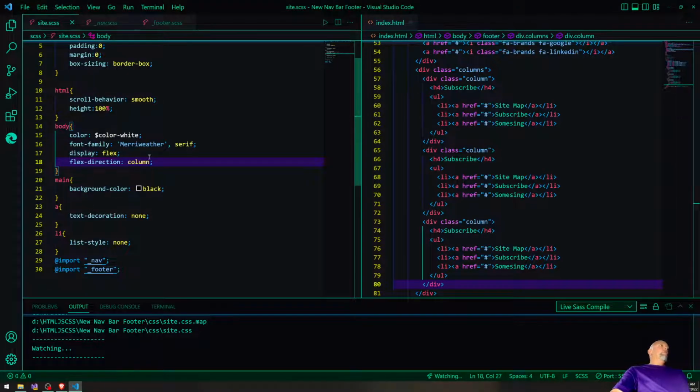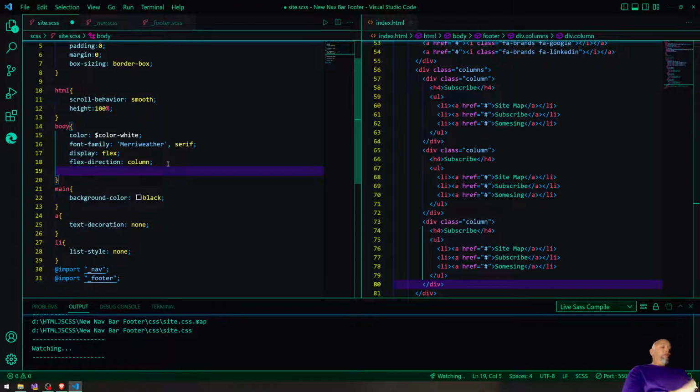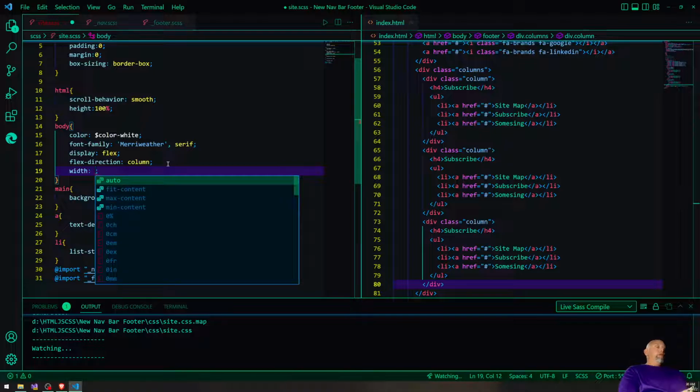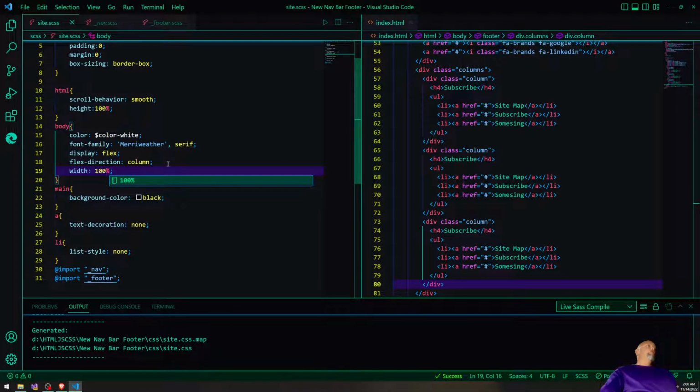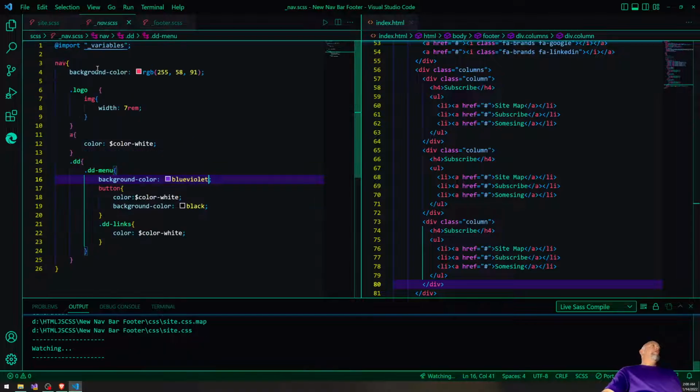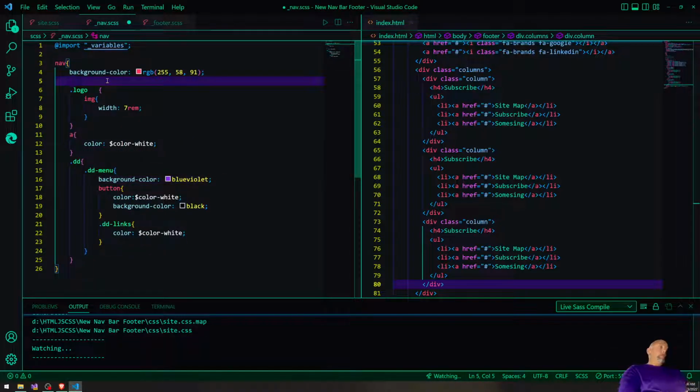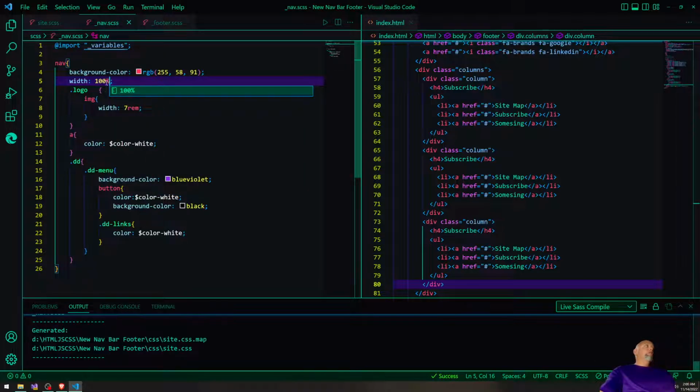And what I'm gonna do is I'm gonna be putting width 100% on everything, okay? So that's what we're gonna do for that and the nav. We're gonna put the width right here, 100% of the real estate that they're giving you. Now, is that gonna change much? No, it's gonna look exactly the same.